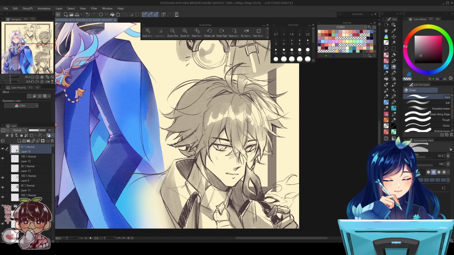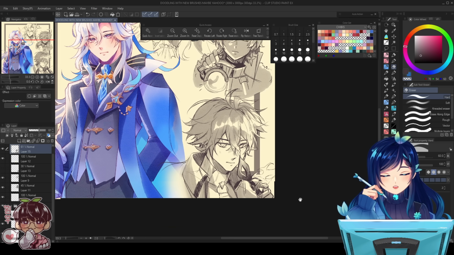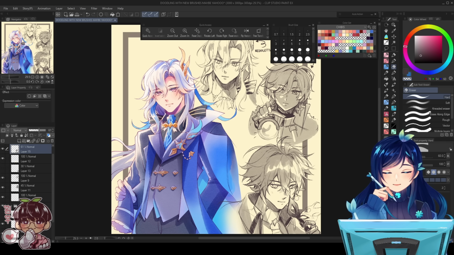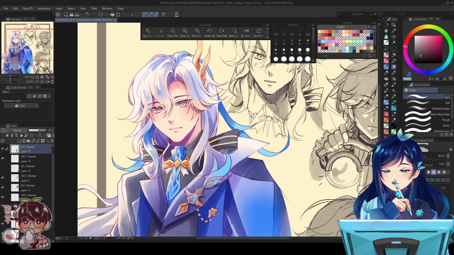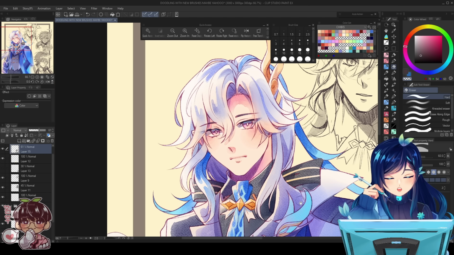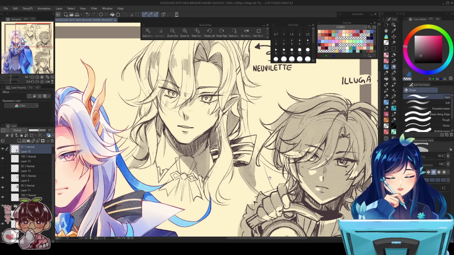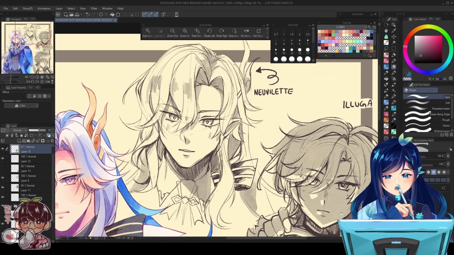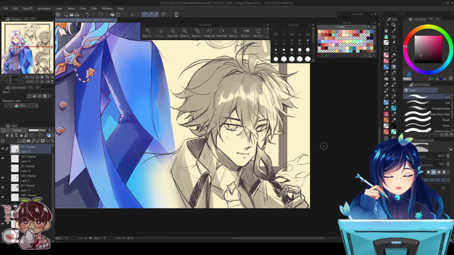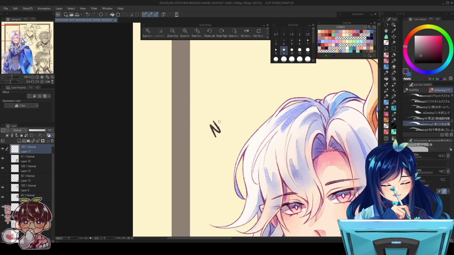Hopefully you guys enjoyed watching me fuss my way using some new brushes and just trying my best to not give up on the drawings I was working on today. Had a lot of fun. I do like the watercolor brush quite a bit. The texture is wonderful on this brush. So I might use it more in the future, especially for doodles like this. It's kind of fun. So we have Neuvillette, we have Beluga, we also have Flynns, which I didn't write his name. I'll put Neuvillette over here too.